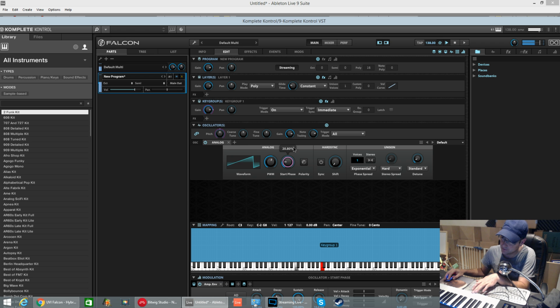Start phase. You can modulate that, which gives some neat effects. Hard sync does exactly what you'd think. You can modulate this with an LFO. You almost get a detuning sort of effect. Won't do the hard sync for now.